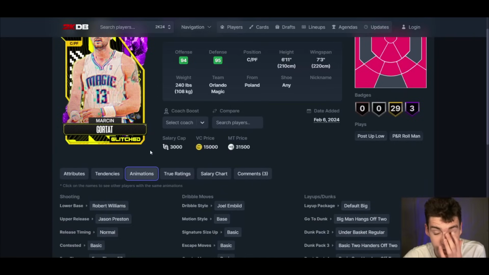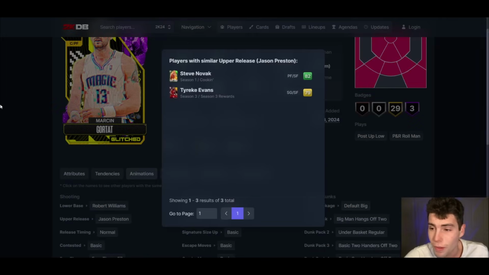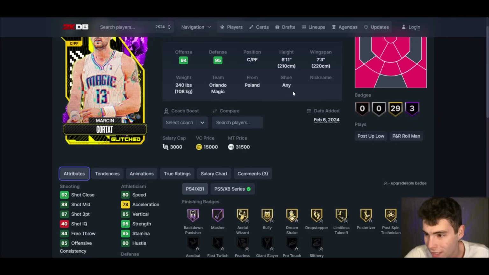We got to start with the release. Last year, he had Steven Adams based on slow. This year, not bad. Robert Williams base. I don't know about that upper of Jason Preston on normal time. It's better than I thought it would be. I thought it would be a release on slow, basically unusable. I don't know if it's going to be great, but I don't think it's going to be unusable, which is what I was hoping for Gortat.